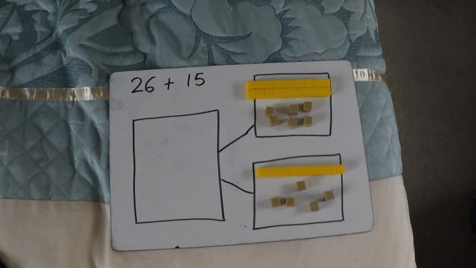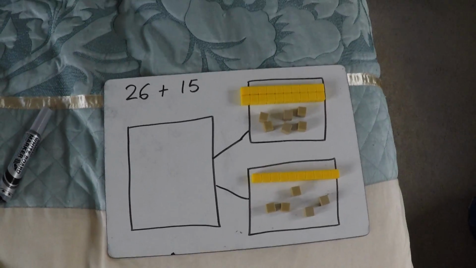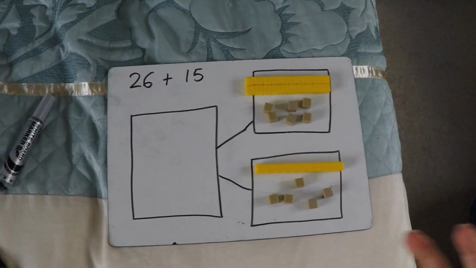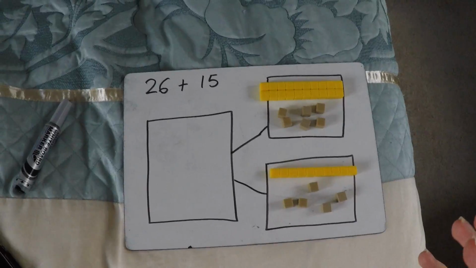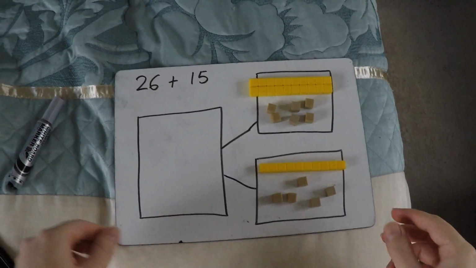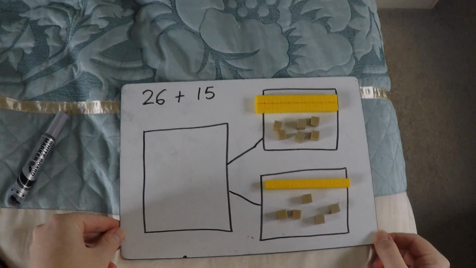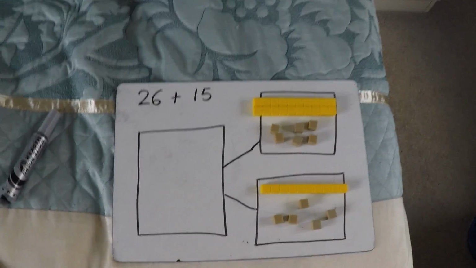Hi guys, I just wanted to do a couple of really quick videos showing basically what we're doing when we're regrouping. We have come across regrouping in our arithmetic, but we haven't really looked at what it is. So I want to show you what is happening when we're regrouping, and I thought the best way to do that is by using Dienes.